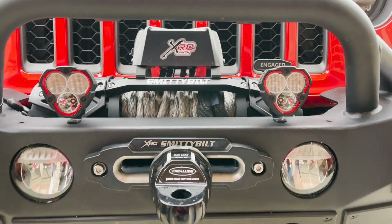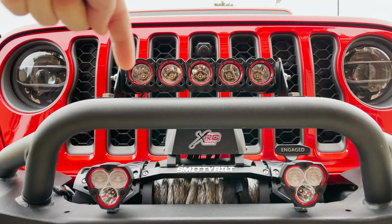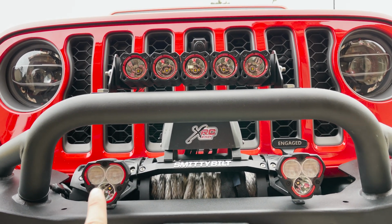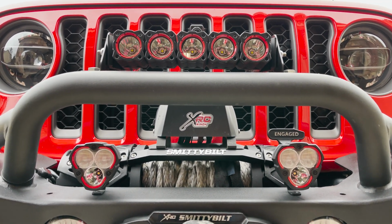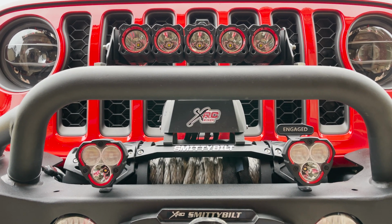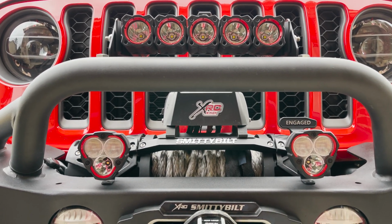And then here are the ERA 3s. Like I was saying last night, these are all spot. So the 10-inch bar is all spot patterns. You can see they're just nice clear lenses. And on the Flex ERA 3s, you've got 2 spots here at the bottom, and then the 2 top are for the driving, so the daytime combo. And that's designed to scatter the light a little bit to give you some more peripherals on the trail. They do really good. So everything that we saw in the footage was these 3 lights combined. I really like the look of them.